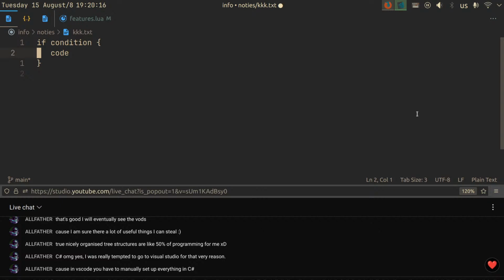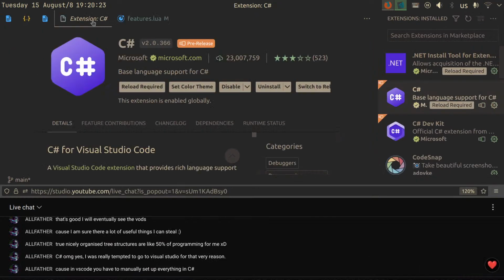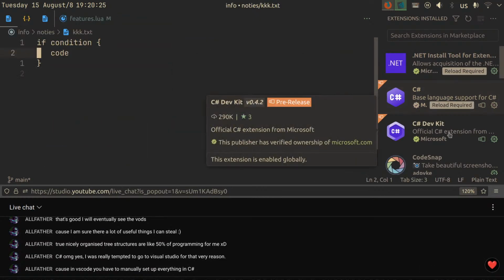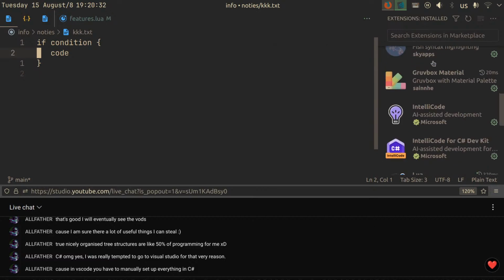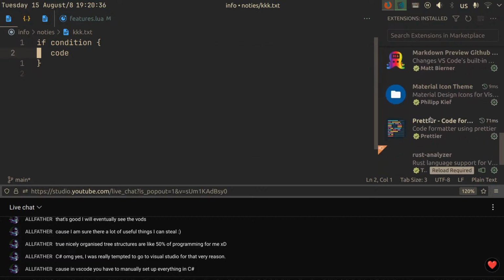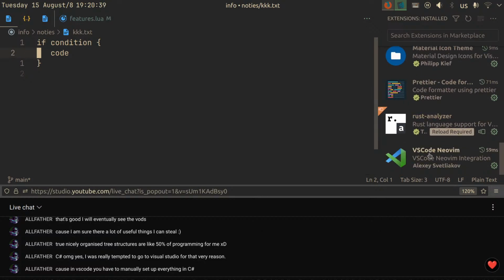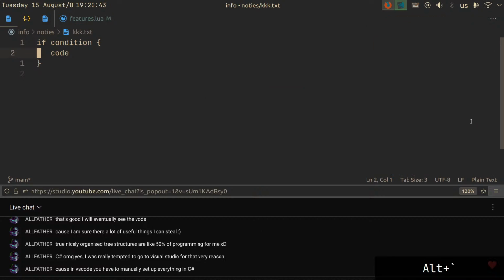That's no longer true, at least not fully, because if you download the correct extensions, so C#, obviously, C# Dev Kit, very important, the .NET install tool is going to be installed automatically, so you don't have to worry about remembering its name. IntelliCode for C# Dev Kit, maybe something else. No, that's it. So if you install those extensions, the C# experience on VS Code actually gets really good. Like, it's really good.